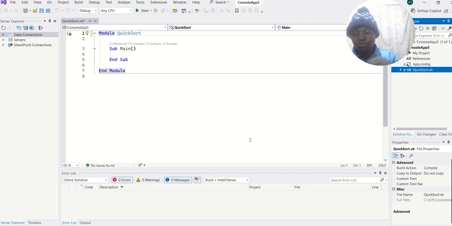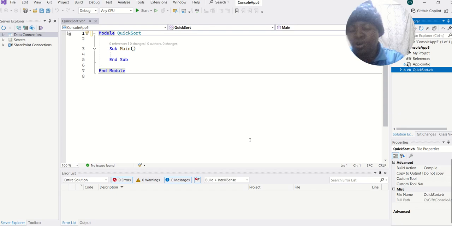Only the pivot will be sorted. And from the position of the sorted pivot, the list is said to be divided from the position of the pivot, meaning we will have a sub list on the left hand side of the pivot and a sub list on the right hand side of the pivot.